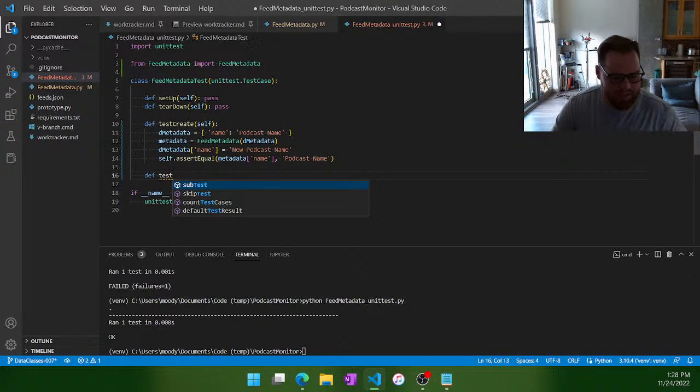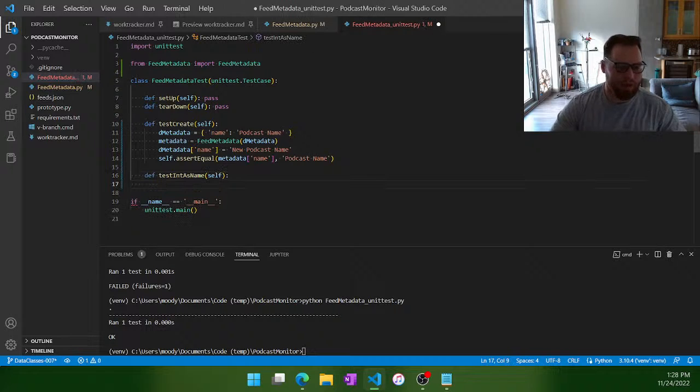So let's say test create with test int as name. Just make it something similar like that. So now let's say I want to create a metadata with a fee metadata.